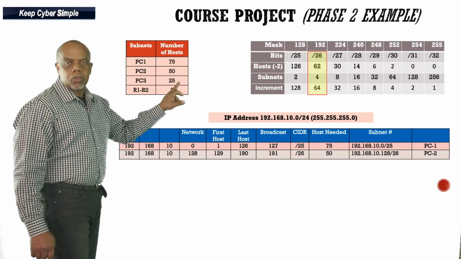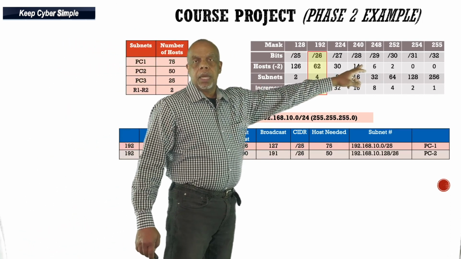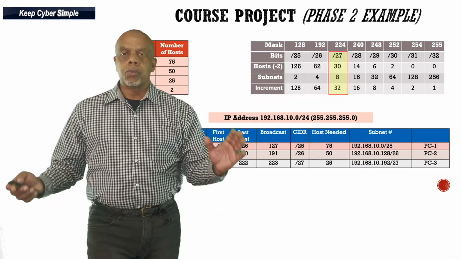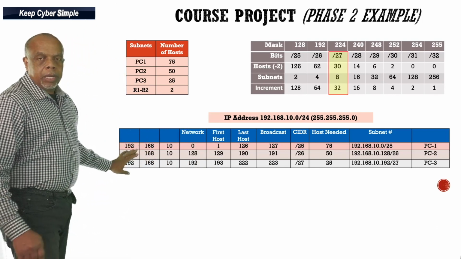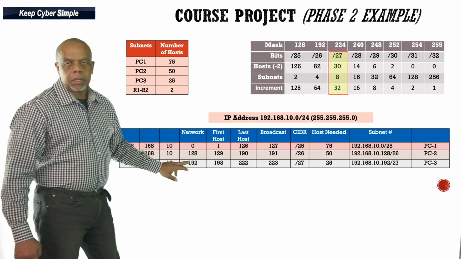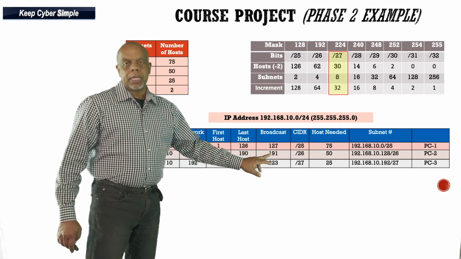All right, go to my PC3. How many do I need? 25. You need 25 IP addresses. I've got to come where? Right there to the 30. That'll give me a range where I can assign 25 IP addresses. Same thing. The only thing to ask is, where do you start? Pretty simple. Just go to where your last subnet ended, 191.